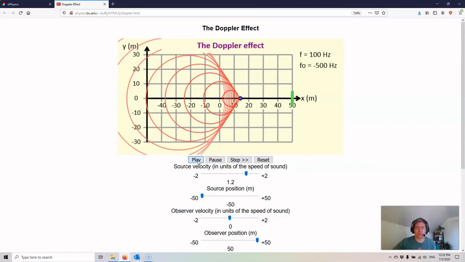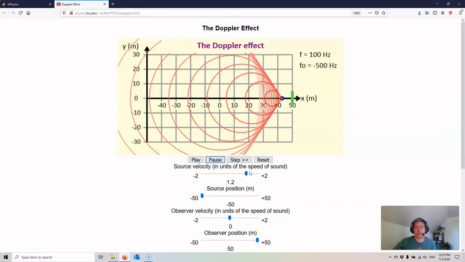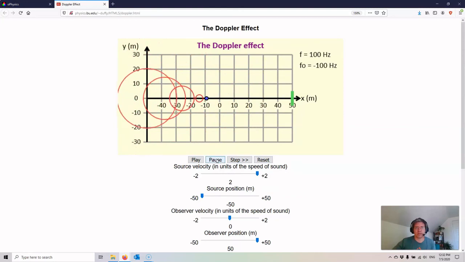Let's watch it, but keep watching what happens. So you can see. And let's go a lot faster. Let's go twice the speed of sound. You can really see how each circle representing a wave crest gets emitted in such a way that the front of it is way ahead of the next one back there. So they really arrive backwards. In fact, if you go twice the speed of sound, it tells you the answer here, frequency is minus 100 hertz, you hear the same frequency, except you hear it backwards. You hear the sound wave backwards. So, you know, that's fun.